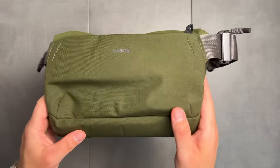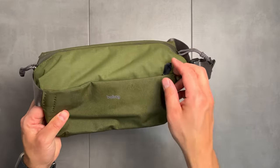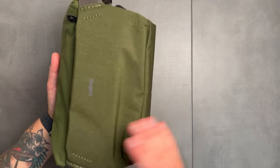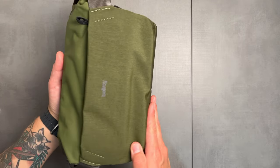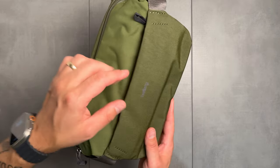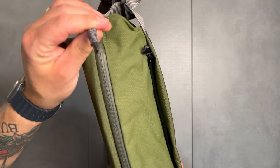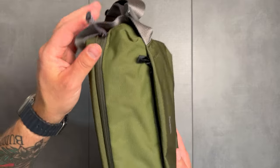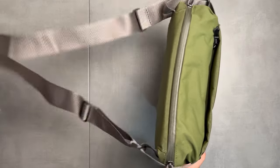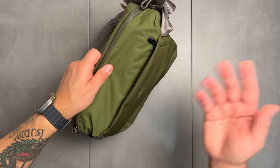Double the capacity apparently, so let's see exactly if it's possible to load this thing out with everything I need for our upcoming travel trip. But let's go through a few features on this bag first. Material-wise, it's got a really nice durable ripstop-type nylon with almost a honeycomb kind of design — a bit two-toned even though it's green. It's got really nice zipper pulls, a waterproof zipper design up here, and nice sturdy soft webbing for the sling strap itself, so it should be really comfortable to carry.